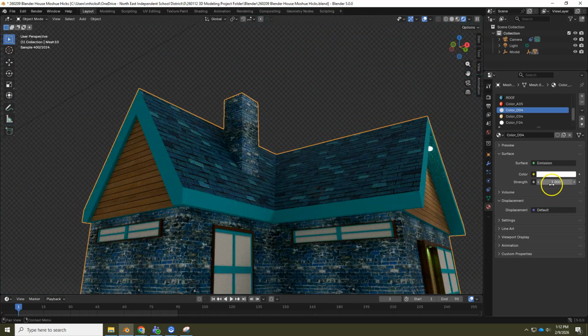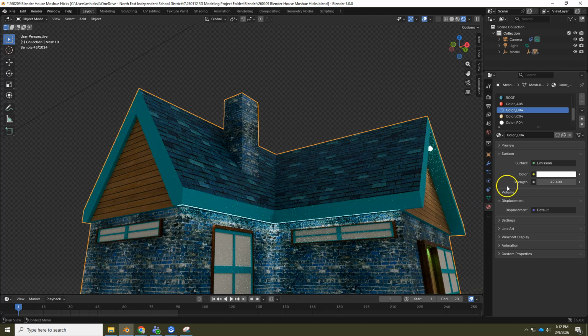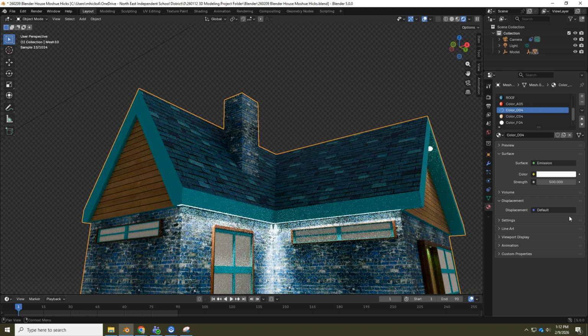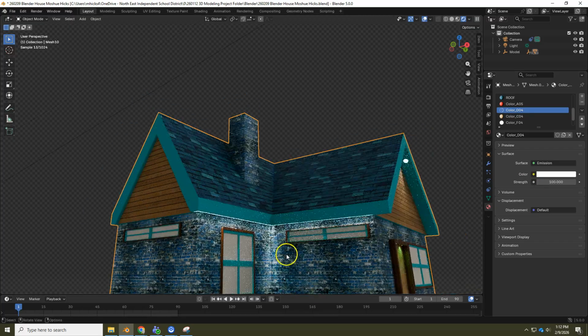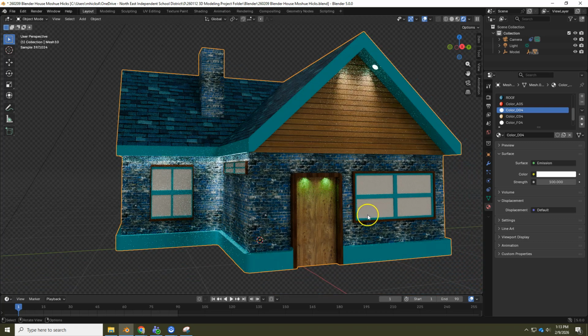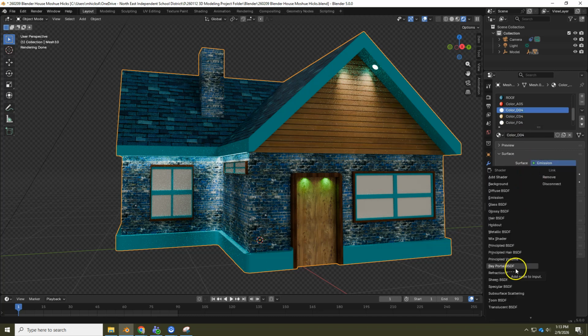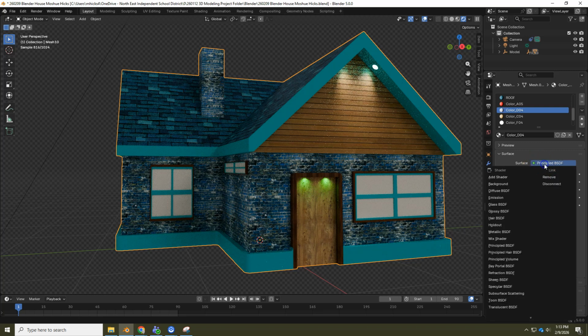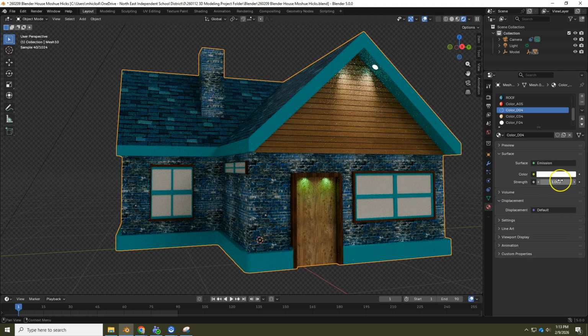Again, not going to see it unless it's the right strength. So you can just dial that up. And so 500 here, because it's such a large surface, would be rather overwhelming. But that's what it is. 100. And you can put lights anywhere that you like. You just have to have those colors be unique in your model and find it here in Blender so that you can change the surface from Principled BSDF, see how that turns it off, to the emission, and play with those two things.